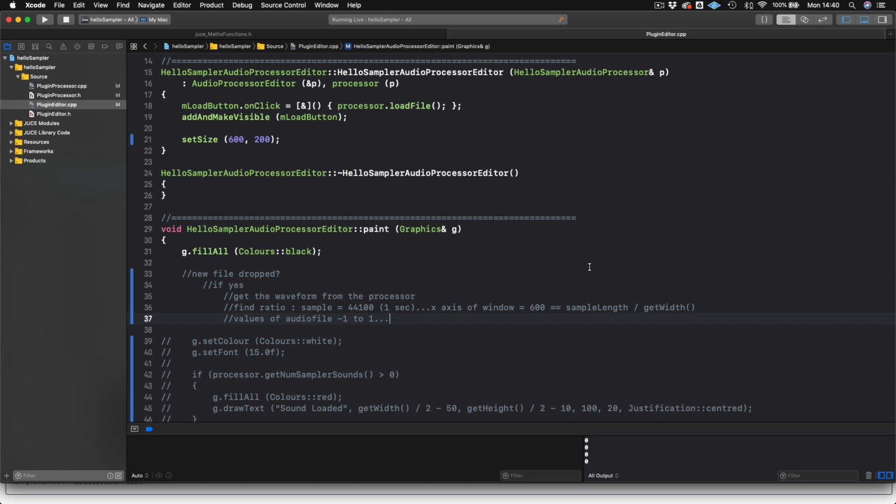So we could do size of y window, or y-axis of window is 200.